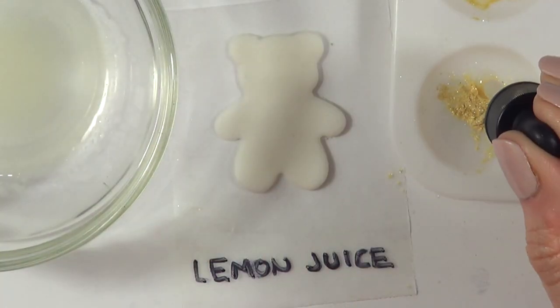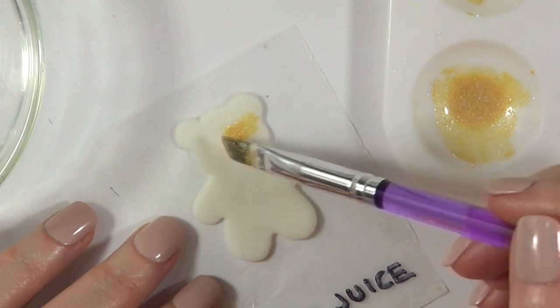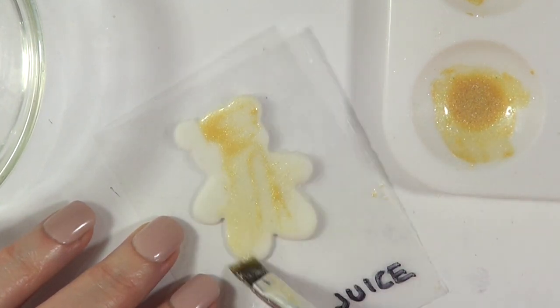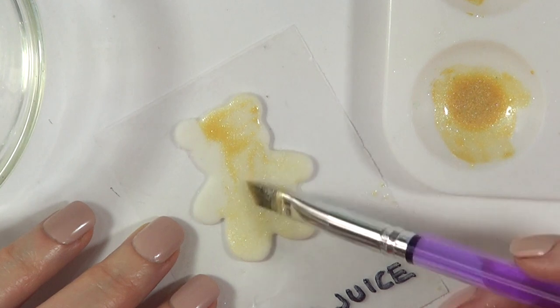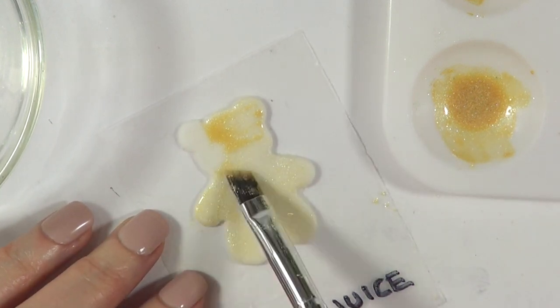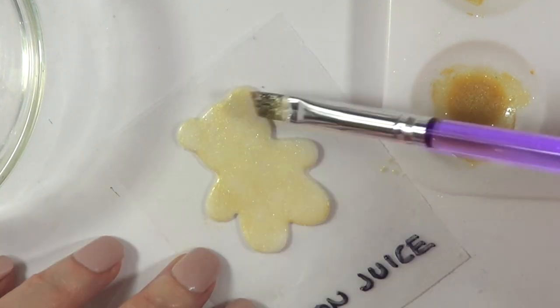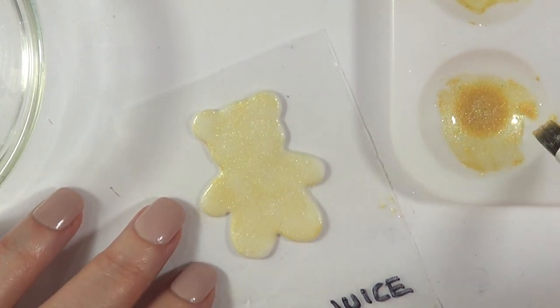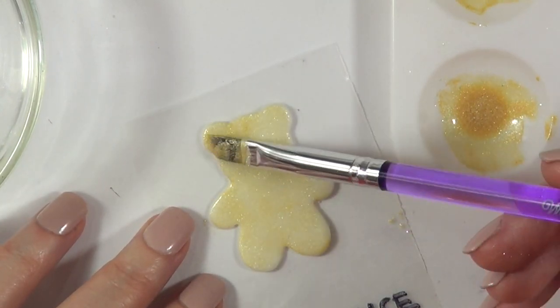Now the lemon — one drop, two drops, we'll see. This one smells amazing, by the way. The almond extract smells fine but a bit too strong for my taste — I can still smell it from here, as opposed to the lemon which just smells nice when I'm working with it. This one looks pretty. I like it. So I'm just going to let it be for a while.